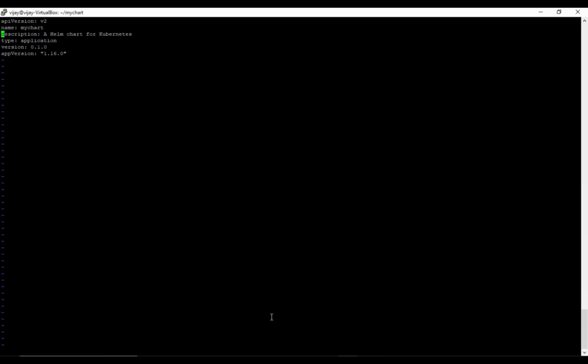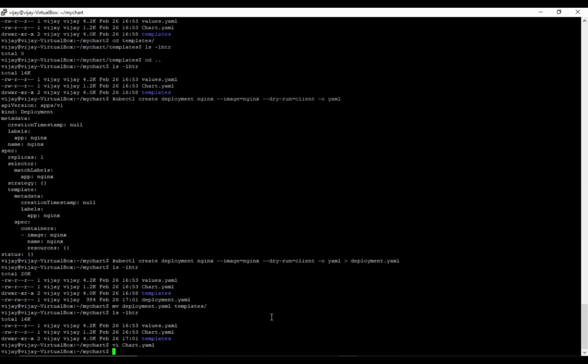For the description, I'll write in my own way: my first Helm chart with nginx. The type is application, and for the version I'll mention my chart version as 1.1.0, and the app version let it be 1.16.0. Now I'm saving this file.